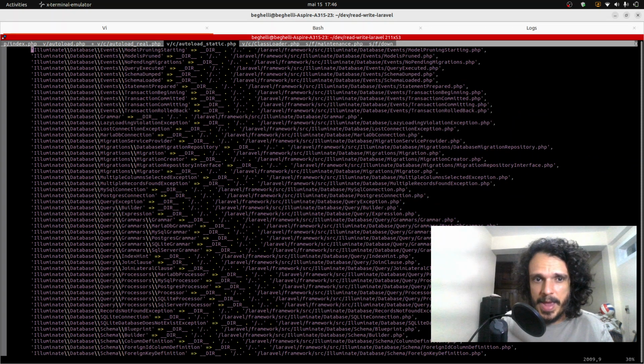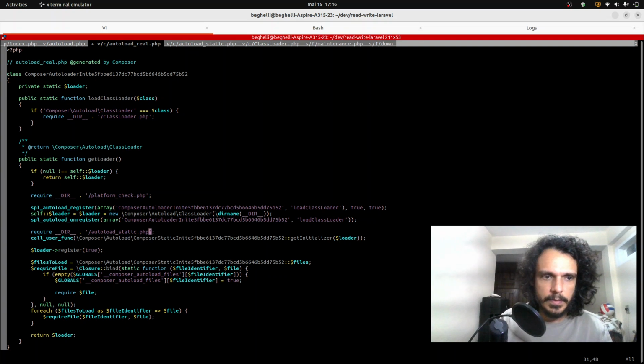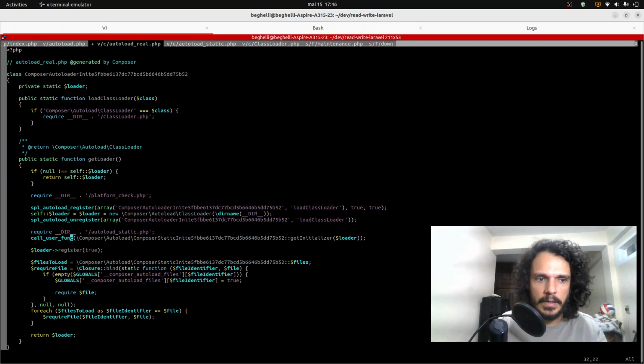So this is passed to the loader by calling this function initializer. It gets the initializer and then calls it, because the initializer might be a callback as well, a closure, or an array probably returns that.